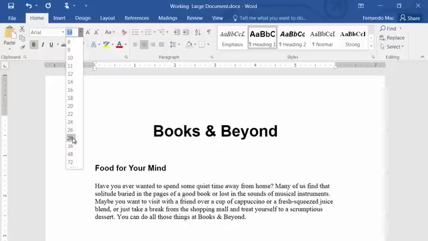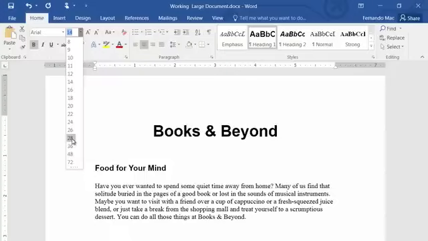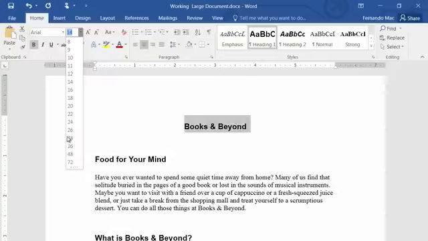I get to see what the thing would look like before I actually click to commit to it. This is a big thing because in the old days, we used to select text and we would say, I think that's going to look great as a 28-point font. And then I click on 28 and I go, oh, that's not as good as I was hoping it would look because I couldn't see it ahead of time. Or I'm thinking, I like purple letters, and so I'm going to choose purple letters, and then they look awful. I'm not really doing that yet. But again, these are going to be things that I can see in my live preview. If I don't like what I see, I move away from it. If I do like what I see, I go ahead and click on it.